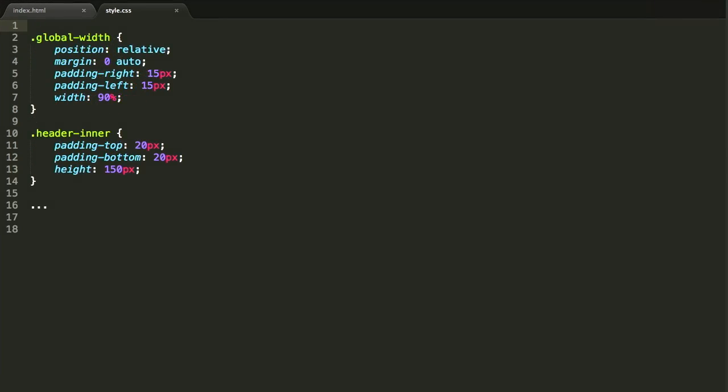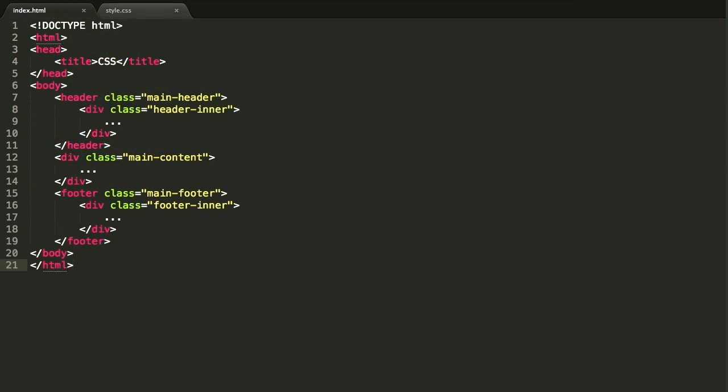Now, with the separate containers and content principle in mind, we can abstract those structural styles into their own reusable class called global width. Then in our HTML, we'll just need to add that global width class to the class attribute.